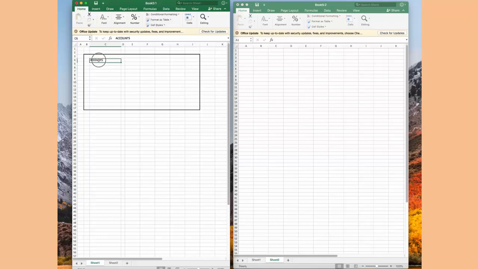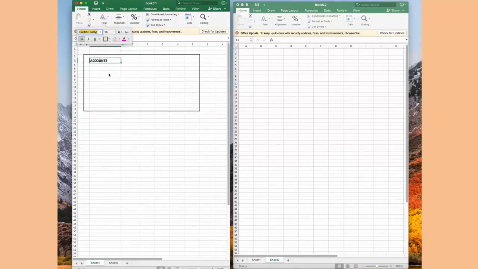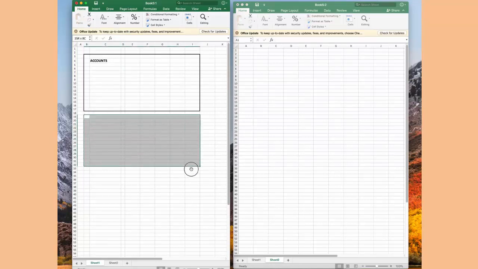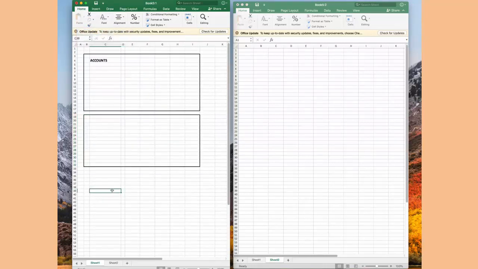I put that in bold. Now I want this to be thicker. We go to bold, we go to 16, and there you go. Now we build a second box. That's going to be our income box. And we do the same thing. Frame. Since we used it already, we just click it. Same thing. It comes up. And we call this income.